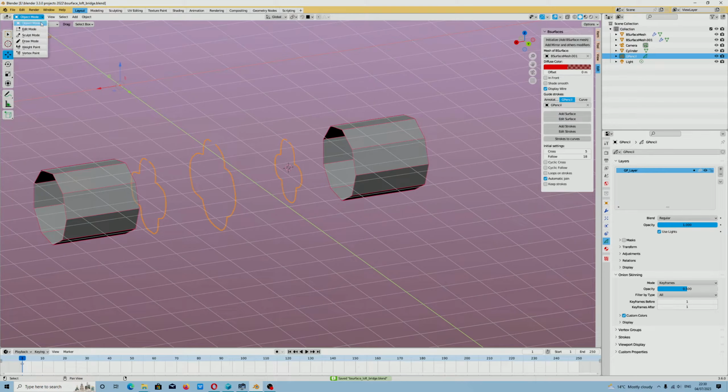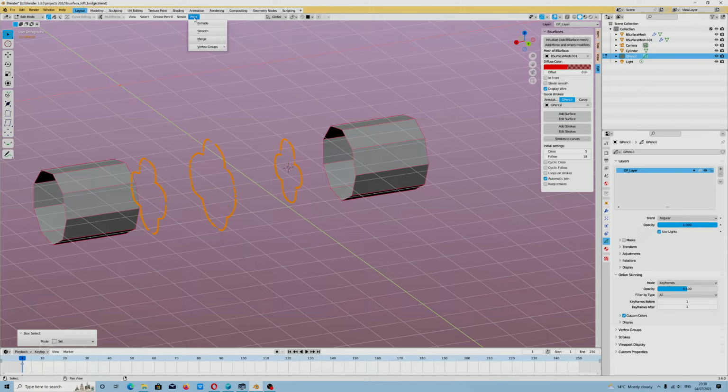There is option where you can go to edit mode and you can simplify your strokes. It will have less points.